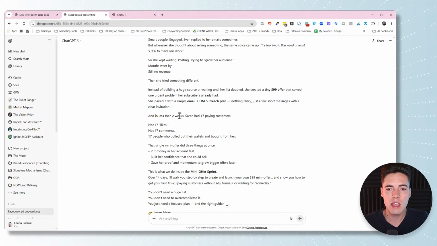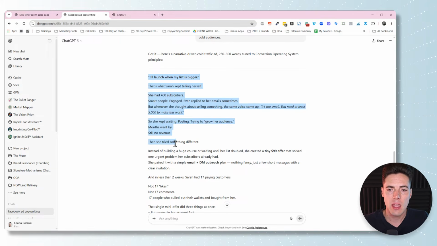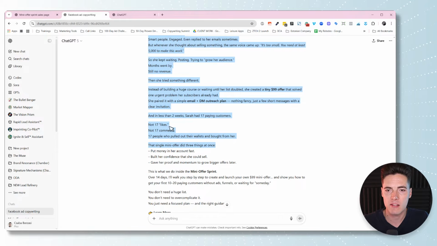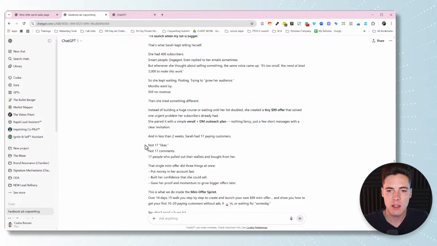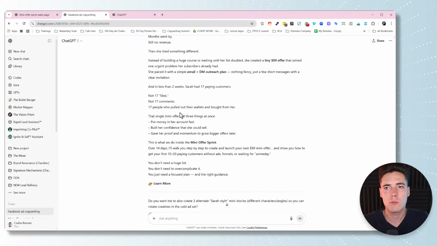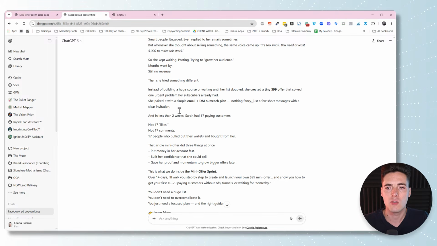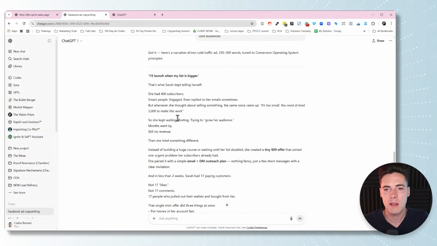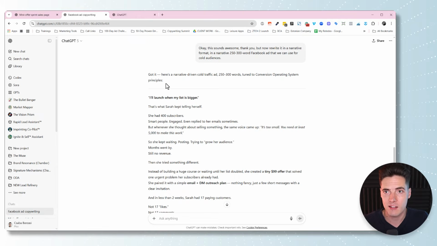So if you keep getting this type of thing, and even me, sometimes, despite my best efforts, I still have these lines grouped in threes, just copy paste it into a Google Doc and format it yourself. It's going to be way faster than trying to babysit AI and nudge it so that it gets rid of this annoying habit. But let's see the content itself, what we came up with.